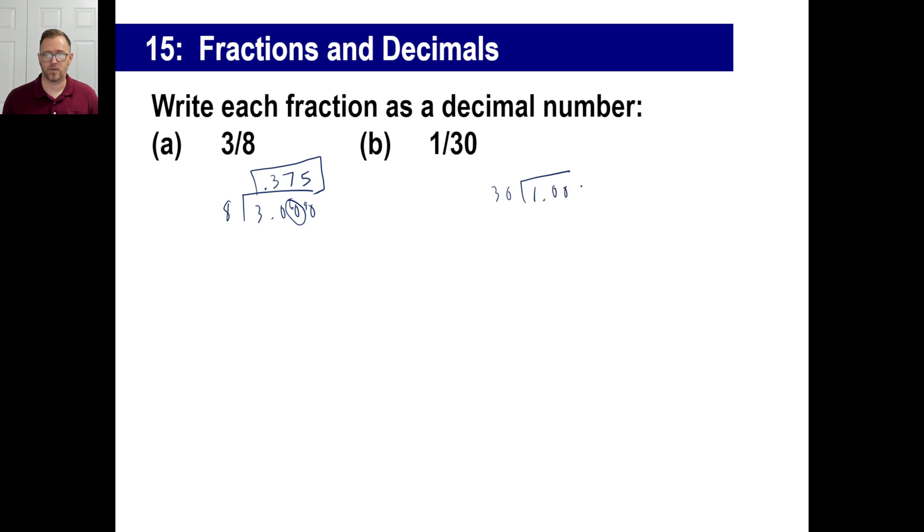And make sure it's that way, not the other way. So 30 into 10 goes none. Doesn't go at all. And then there's 10 left over. We can put that right there and make it 30 into 100. There's three. Three times 30 is 90. That means there's 10 left over. And there's a three again. And it keeps going over and over and over and over.